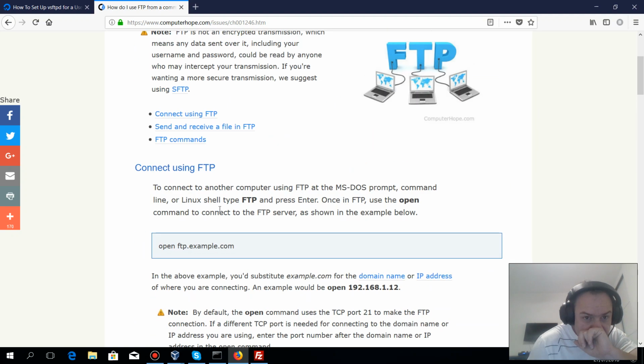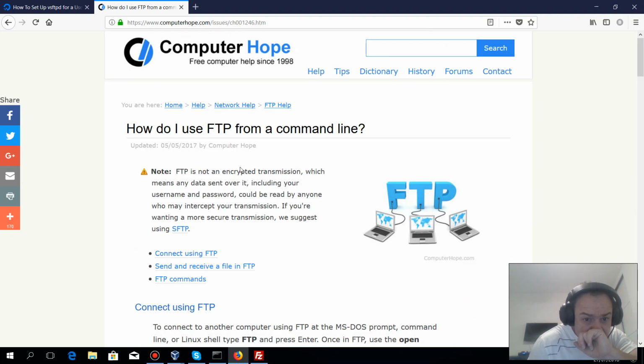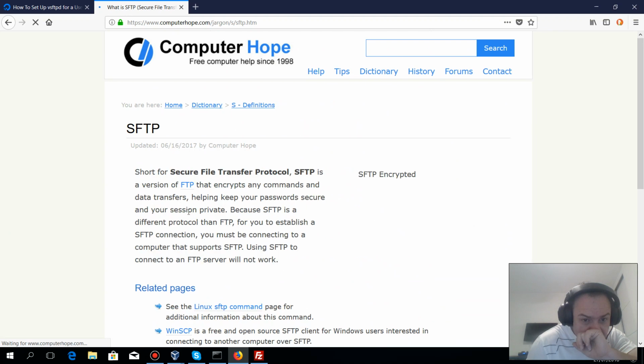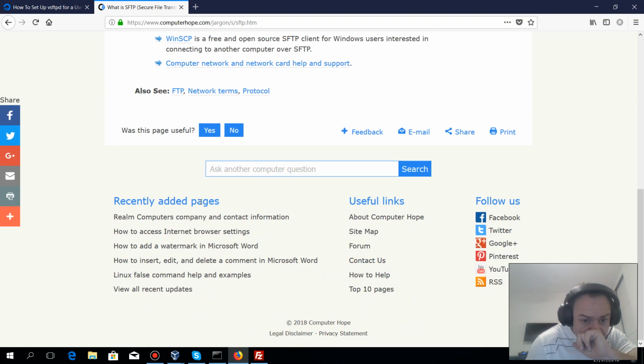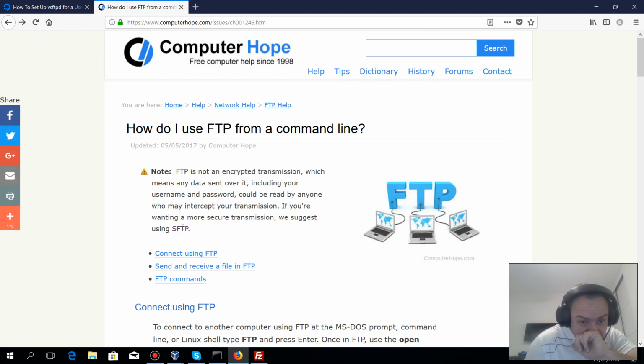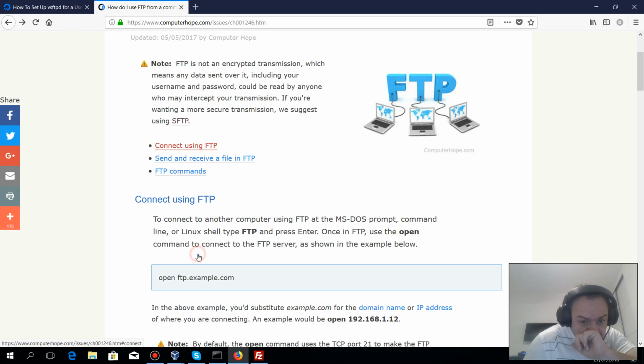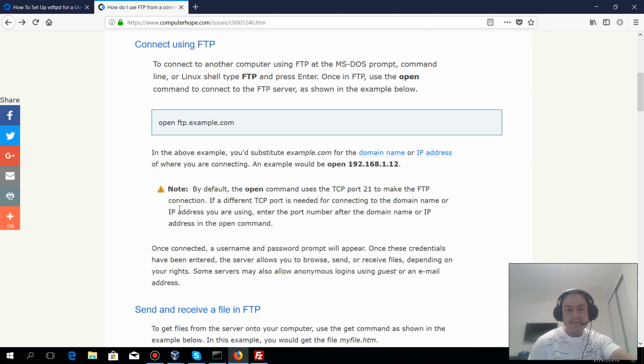No, the connection. SFTP. No. Connect using FTP. Open FTP.